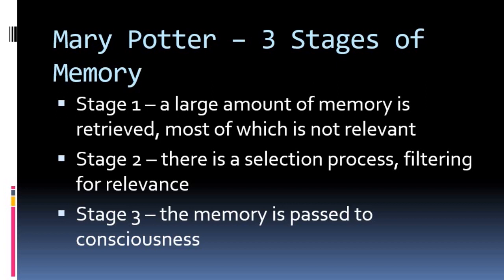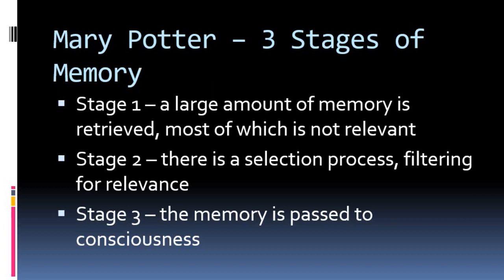Somehow our brain is solving this immensely difficult problem of, A, storing the relevant stuff, and B, recalling the relevant stuff, such that you can solve the problems in your life. The theme of today's lecture has been that your memory is not tuned up to remember exactly what happened. Your memory is tuned up to help you solve the problems that you face. That's what it does, and it's perfectly happy most of the time to sacrifice accuracy if it can give you a better chance at solving your problems.